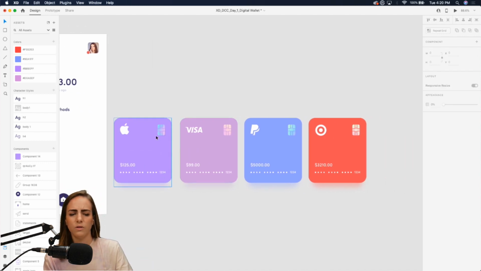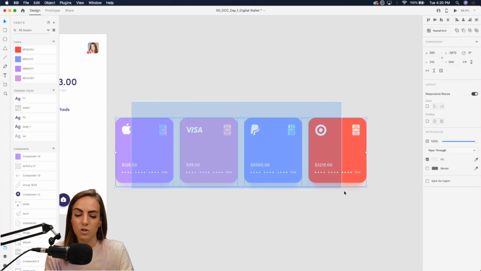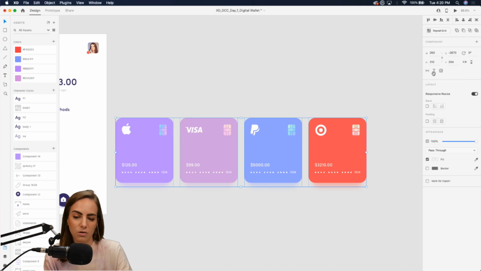So what I want to do with each of these, I just want to be able to kind of swipe through all of them. And so I'm going to select all of these, and you'll see over here we've got some different options for scroll groups. So here we've got horizontal scroll, we've got vertical scroll, and this one is for both. Usually that's for like maps or some sort of panning or something. So we don't want to do either of these, but I do want to do horizontal.